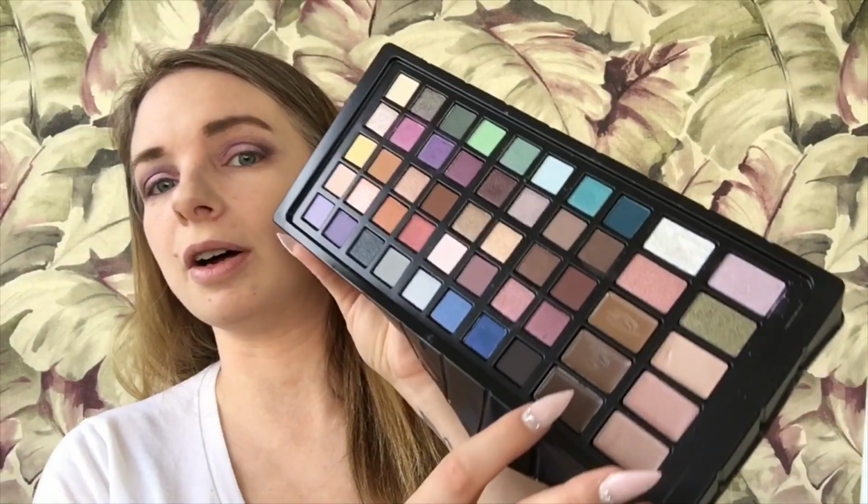Let me do my brows and then I'll be back because I kind of need to look in my mirror for that. Okay, so that's kind of the best that I'm going to be able to do. I used the taupe. Oh no. And then I used the, what color is it? The medium brown on top of that to sort of darken it a little bit because the color was a little bit off. But I'm gonna use concealer to kind of fix them up just a little bit because they're looking kind of haggard.